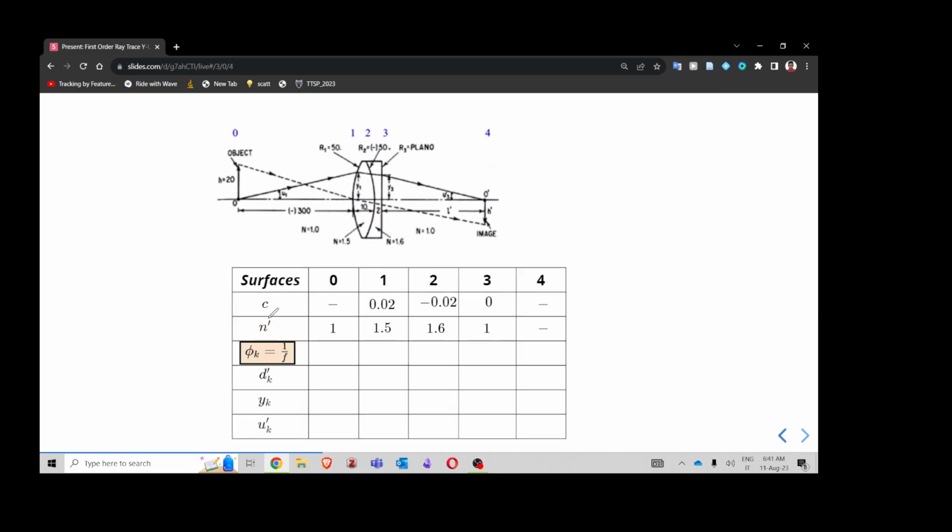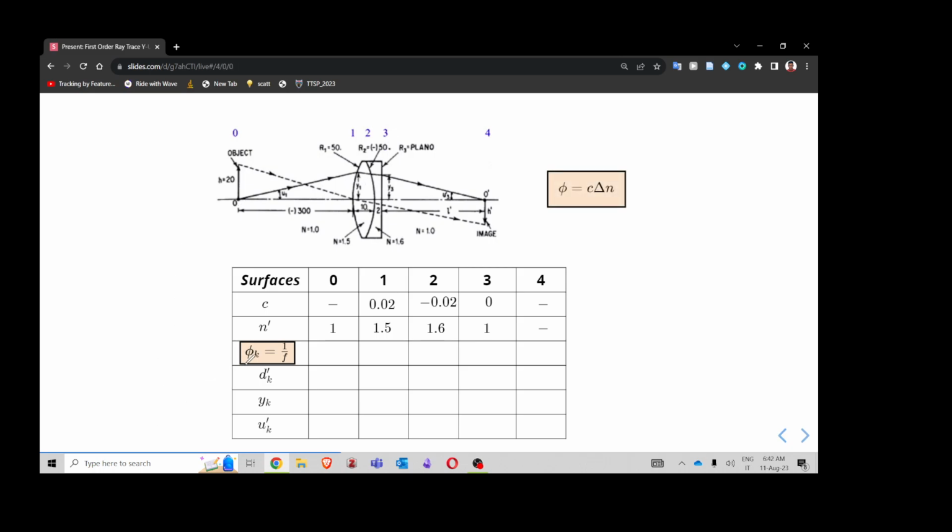So now we need to calculate the power, right? Power is nothing but 1 by focal length. But in this problem set, this is the only data given. We don't have any data about what the power is. So you might want to stop here and Google how to find the power or get the formula. After some research, if you found it out, it is good. If not, here is the answer.